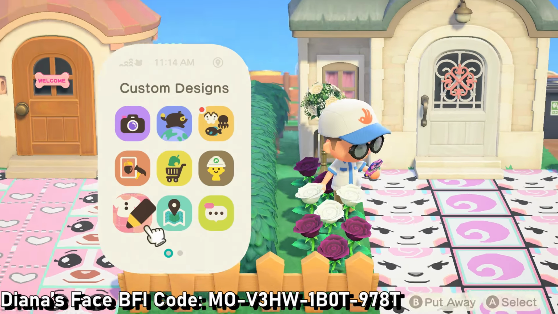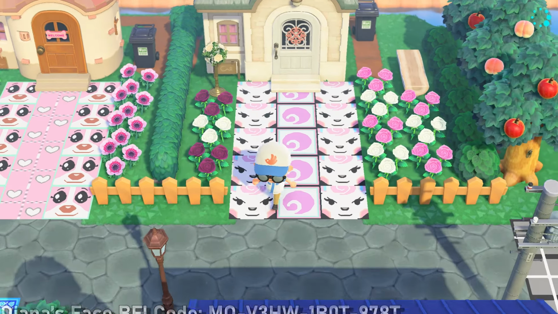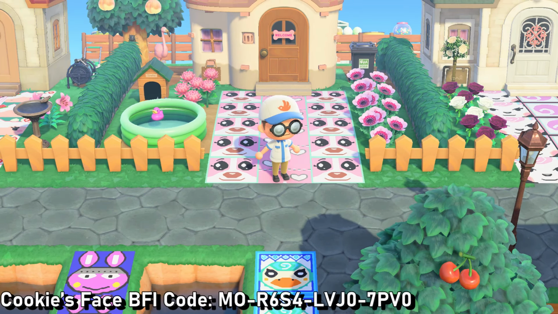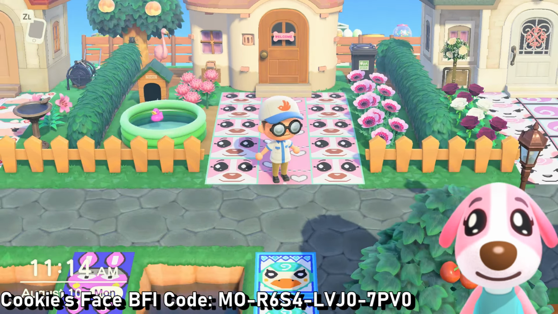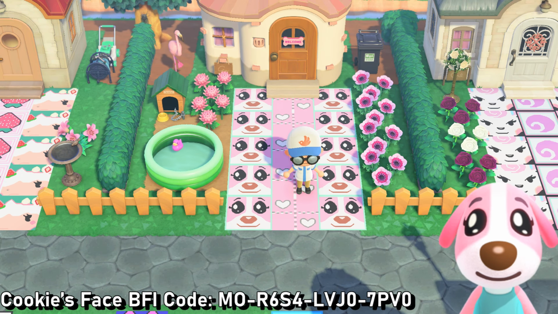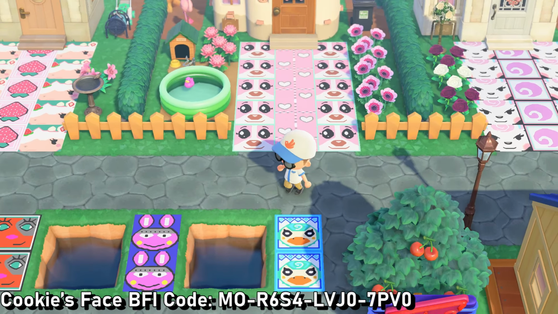But I think she might be one of my best creations yet, next to Merengue and Octavian as we get over to her house. I'm just going to go through each villager's house really quickly so you can see all of my designs. In between Merengue and Diana is Cookie's house. If you're not familiar with Cookie, she's a dog villager and she's pink.